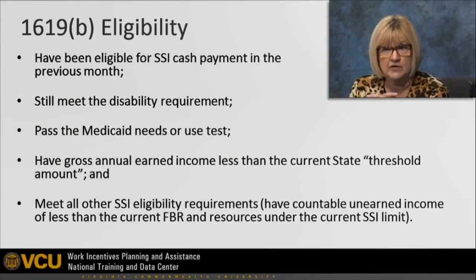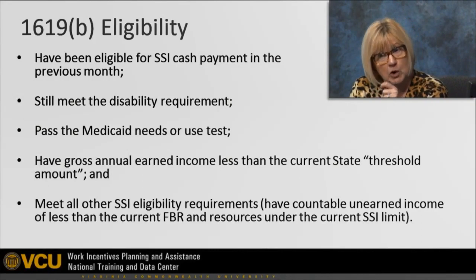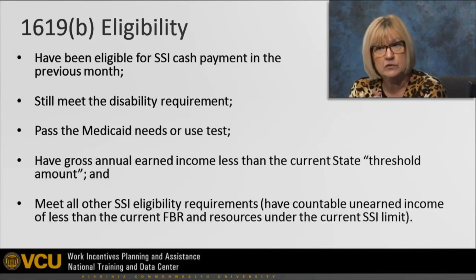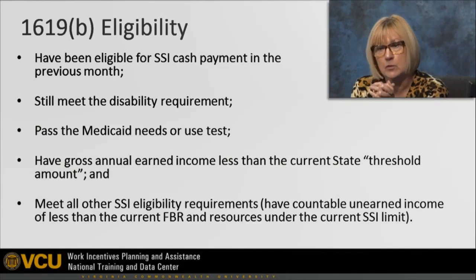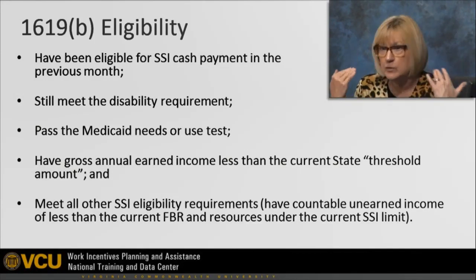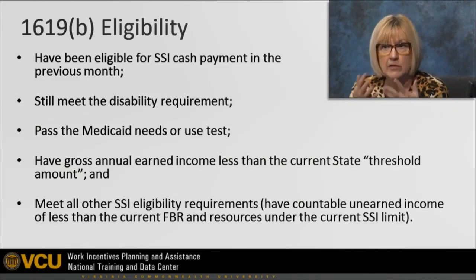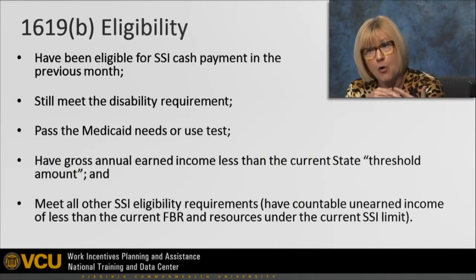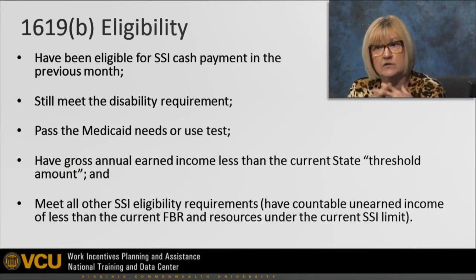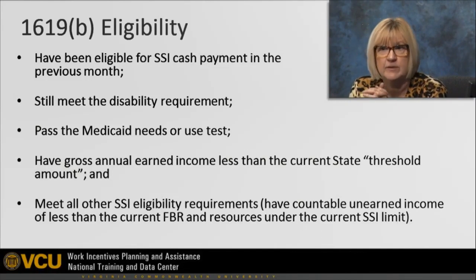Now, I want to make sure you understand, even if you earn more than the state threshold amount, there are ways where an individualized threshold amount can be determined. So don't let that threshold amount scare you. Don't think that's written in stone. It's not. Lots of people can retain their Medicaid who have wages over that amount. There are certain calculations that have to be done to see if the person qualifies for that.